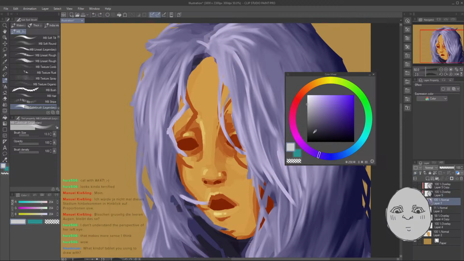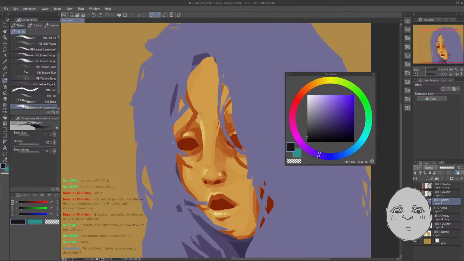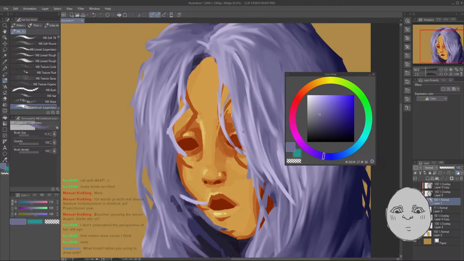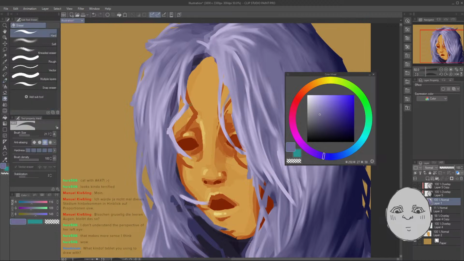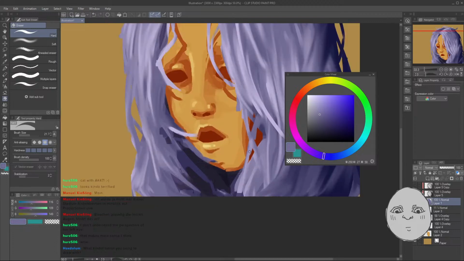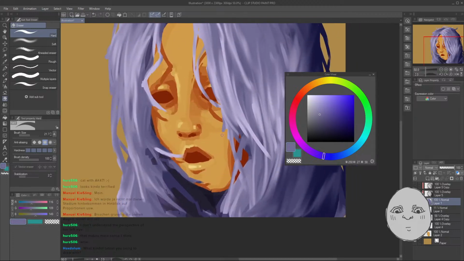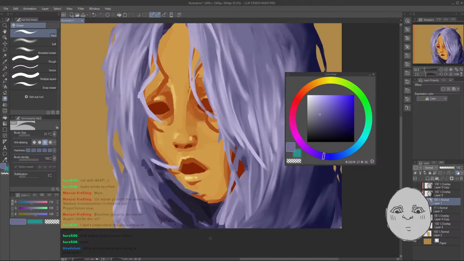Oops. Use a color pick. That should be a bit better.